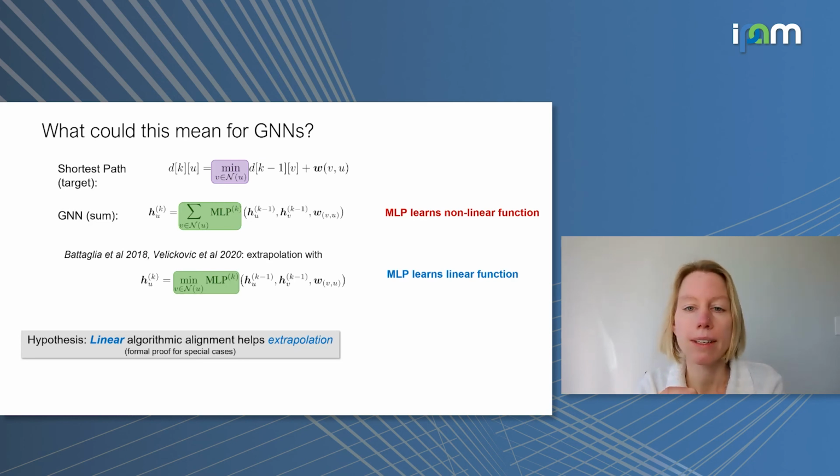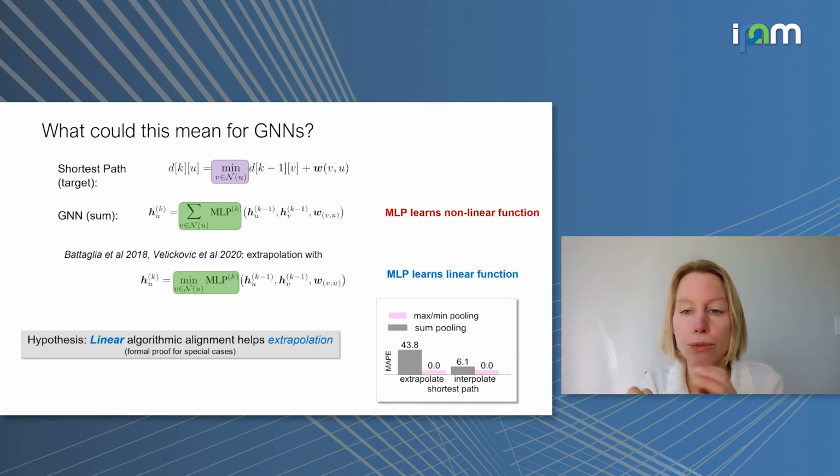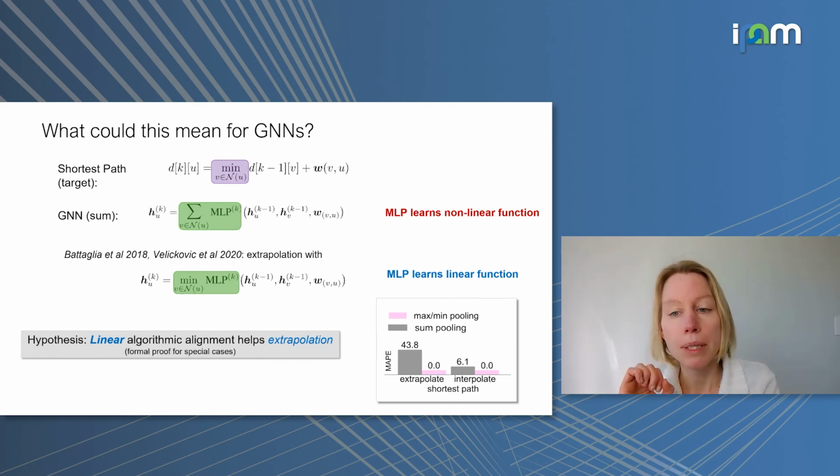Now, let's look at this empirically. We have a proof also for simple cases that this actually holds. Let's look at this for shortest path empirically. Now I have two different regimes. I have the interpolation regime, and then I have the extrapolation regime, where you get data that looks dissimilar to your training data, meaning in terms of the size of the graph, the degree distribution, the node features, and all of these are different. Now you see that if I use max or min pooling, both of these errors are actually low. I'm performing fairly well. I'm extrapolating well.